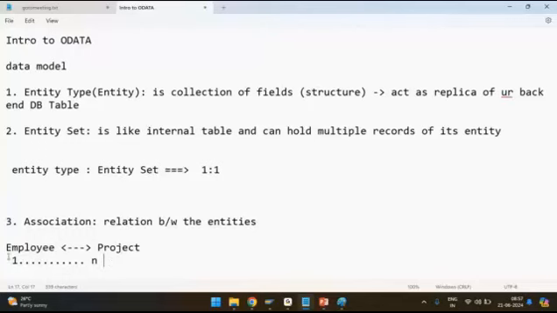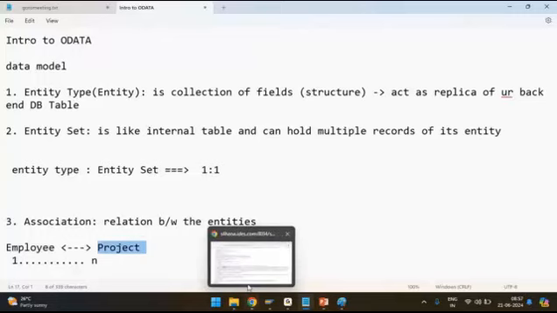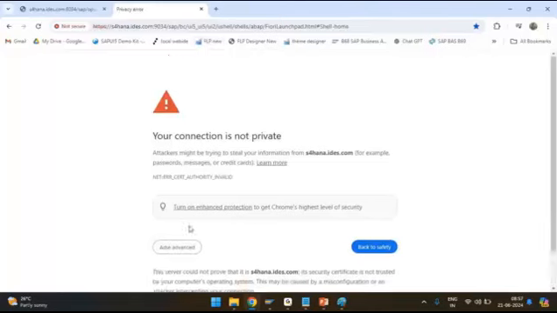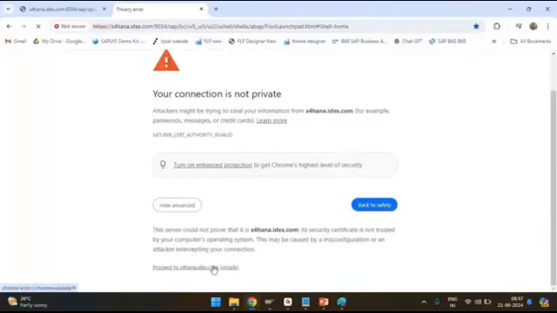Okay, so this is called as the header, and this project I can call it as a line item. Purchase order and its line items, work order and its line items, kind of thing. Okay, so let me take you to the project to make you understand what is association and why this association is used.